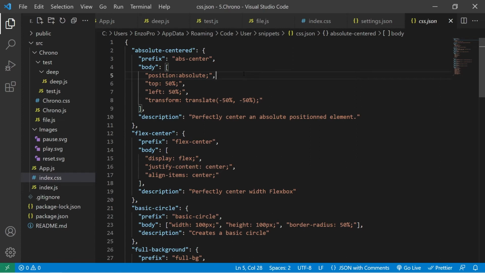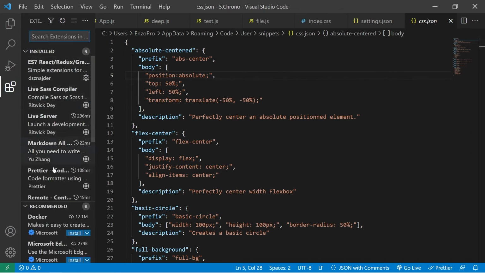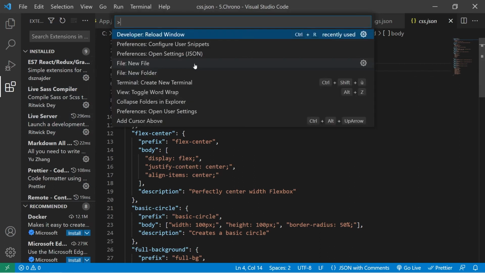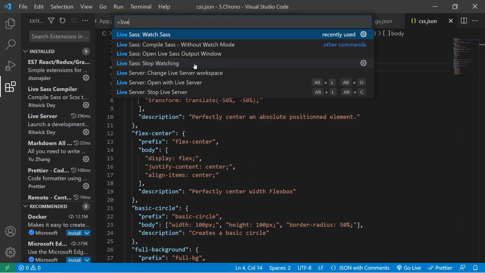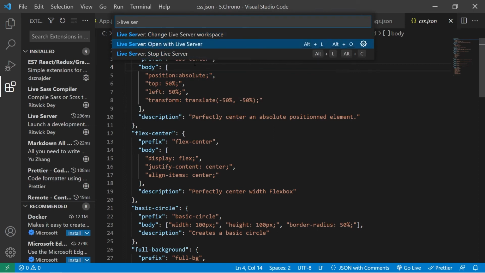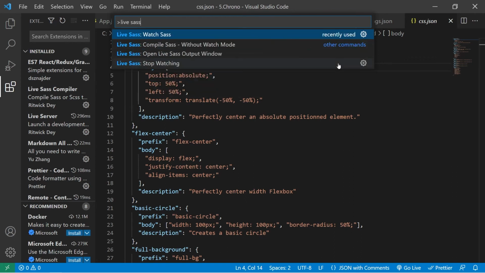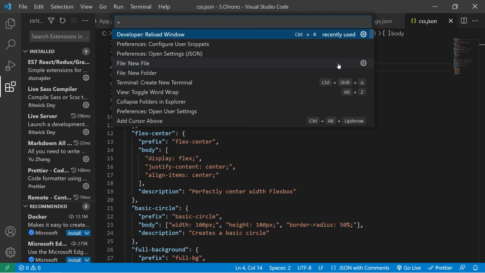All right. So after that, and to finish, you can also execute all the extensions. Okay. So if you have some extension, for example, live server right there, you can do Ctrl-Shift-P and just write live server, and you can just open live server like that. And it will also show you the shortcuts over there. Or Live Sass Compiler, for example, or whatever. You can just execute every extension right there. So it's also really useful.